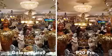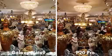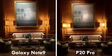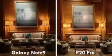detail in the picture. Indoors, the P20 Pro controls the exposure of lights well, but has a slightly darker picture by doing so. The Note 9, on the other hand, is able to bring out more detail in the darker regions of the picture, but if you zoom onto the pictures, minute details are better recognized on the P20 Pro. Onto an even darker indoor shot, the Note 9 is better at capturing details on default setting, but with night mode, the P20 Pro takes it up a notch and captures details that the Note 9 cannot.